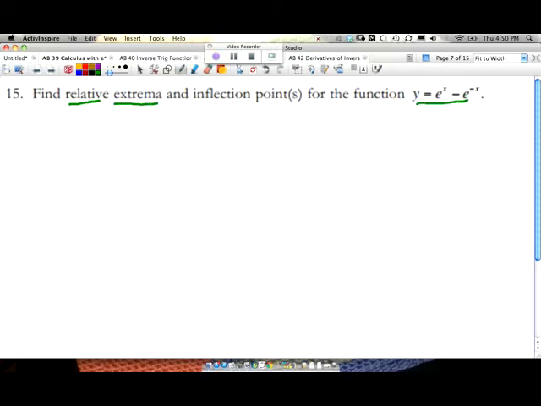So let's use that coolness. Let's look at the relative extrema for this function. Well, we've already figured out that y prime equals e to the x plus e to the negative x, and that y double prime, let's do a different color for this. How about red? y double prime equals e to the x minus e to the negative x. So when I see the words relative extrema, here's some stuff that starts popping in my head. I start thinking y prime equals 0.